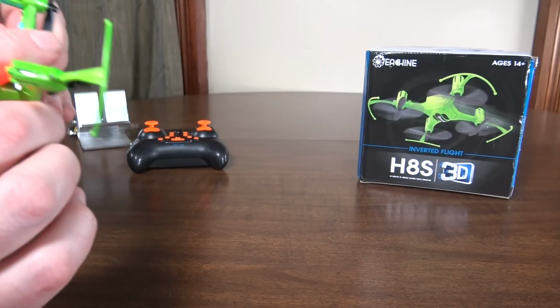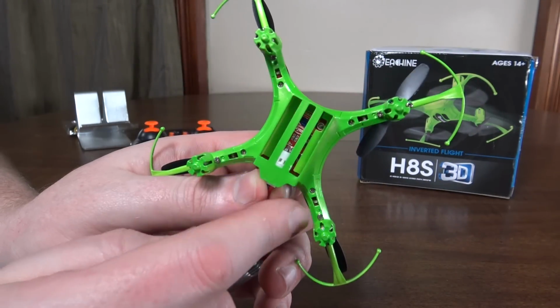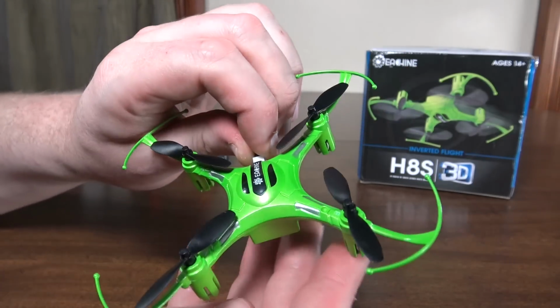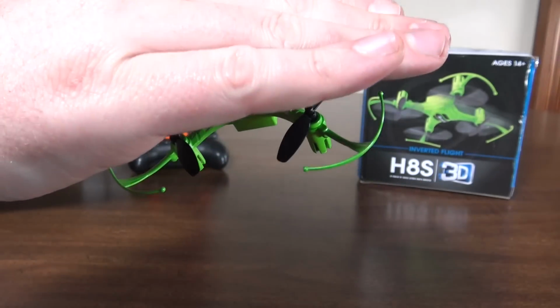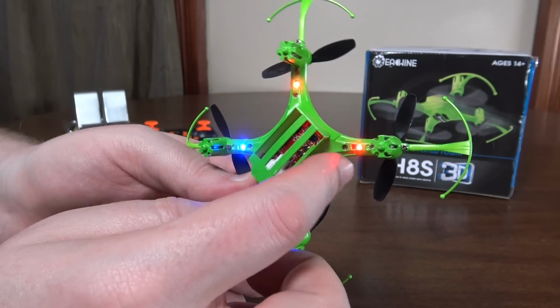Let me go ahead and do that so we can look at the LEDs. We've got red in the front and blue in the back, and they kind of glow through the arms a little bit. Not super easy to see from the top. They mostly come out the bottom there.